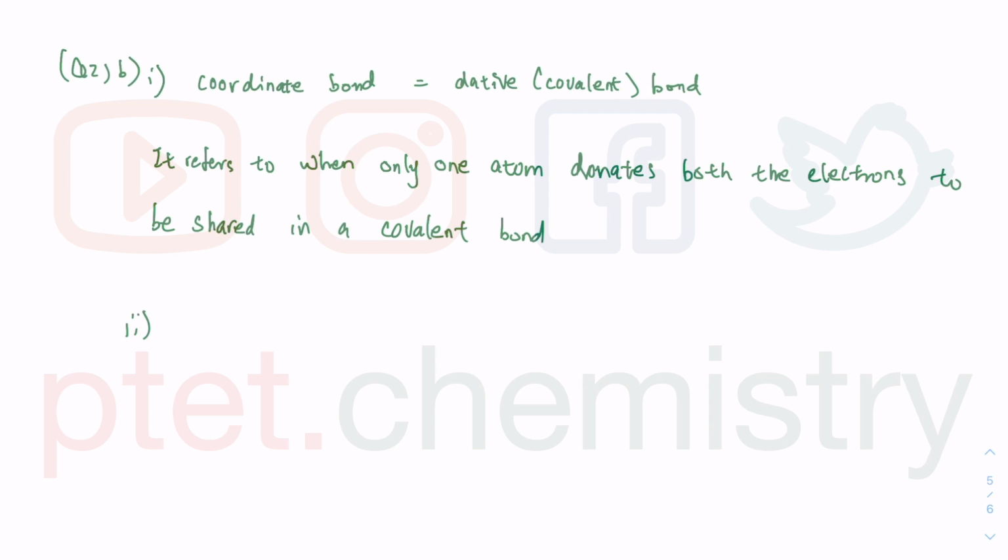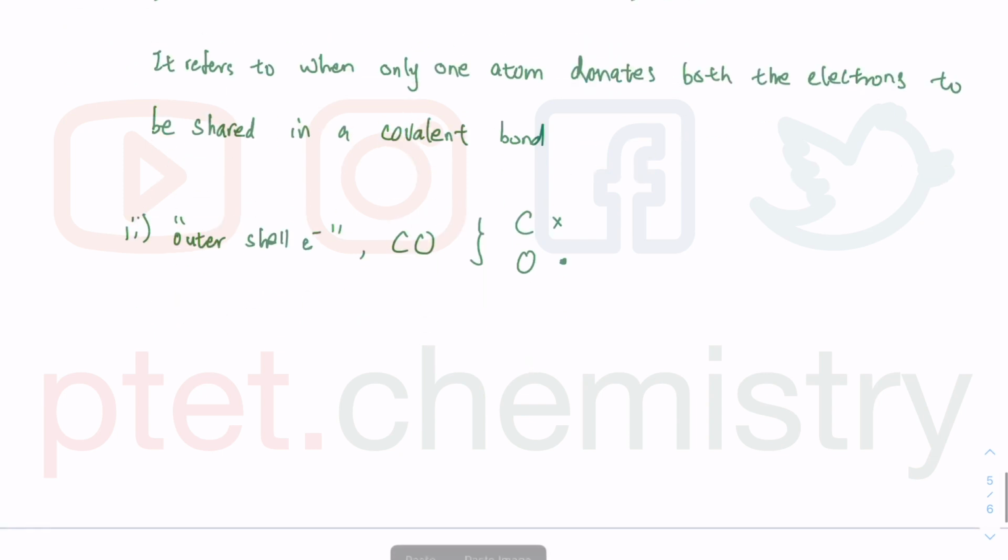So they're asking us to show the outer shell. Very importantly, they're asking us to show outer shell electrons, and they're asking us to show CO. So you have to show carbon as cross, oxygen as dot. Let's have a look. I usually like to draw this in terms of my Lewis diagram first. If we think about it, it contains a coordinate bond, so one of these bonds will be a coordinate bond. Oxygen forms 2 covalent bonds, happy. Carbon has 4 outer shell electrons. I use 2 for bonding, I still have 2 more. Carbon is happy. Oxygen uses 2 out of 6 outer shell electrons for bonding, so I should still have 4 more.